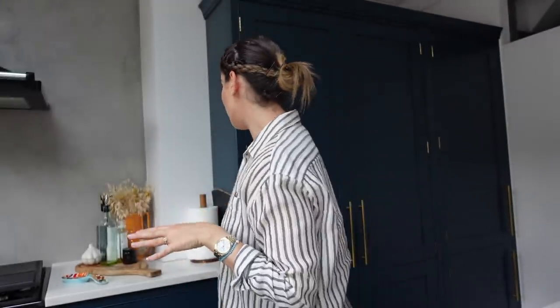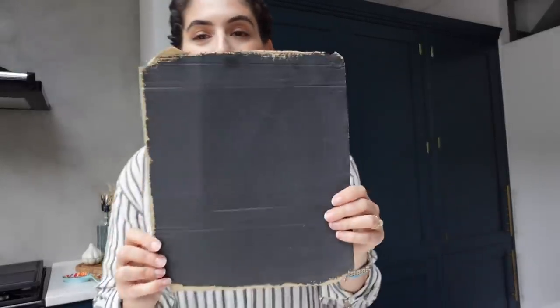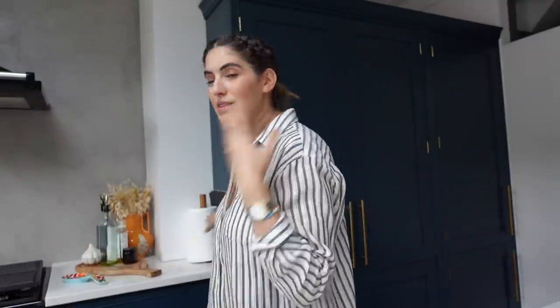I went through so many options — I was like maybe I want a light kitchen — but actually I really like having a dark kitchen. I love the contrast with the white quartz, but I just think the Hague Blue shows a little bit too blue. It doesn't look that blue now, but because it's such a bright south-facing kitchen it shows up much bluer than I wanted. So we are going to paint the kitchen black. It's very bold — we're going with Mylands Sinner, which is a black but dark and neutral, not going to show very green or very blue.